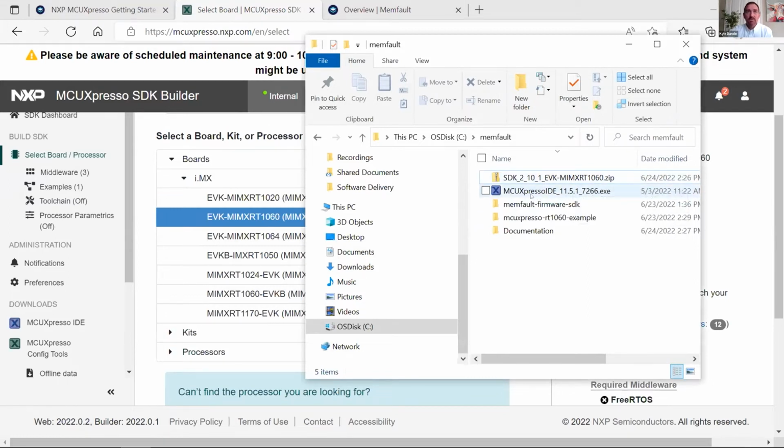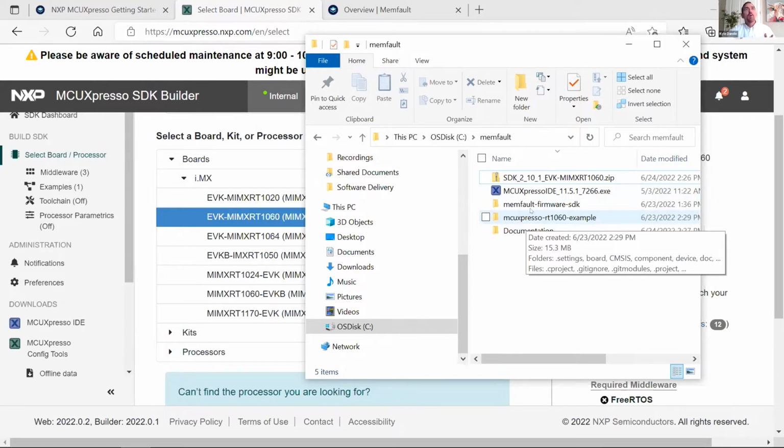You're going to have to install the MCUXpresso IDE, and that's fairly straightforward. You just go to the NXP website, put in MCUXpresso IDE, and you'll be able to install it with its default configurations. In the instructions in the Quick Start Guide, it'll also introduce these two Memfault software packages on GitHub. You're going to want to clone these and bring them onto your local laptop so that you can create and modify your NXP project inside of MCUXpresso.